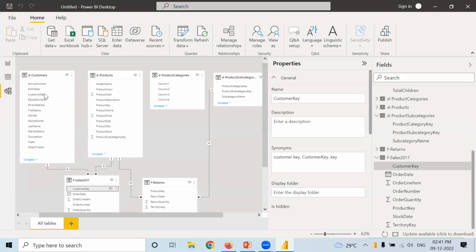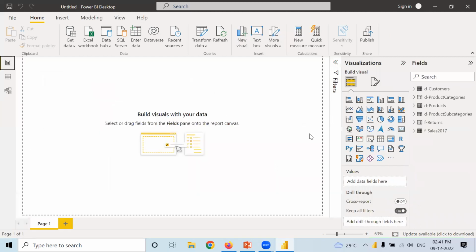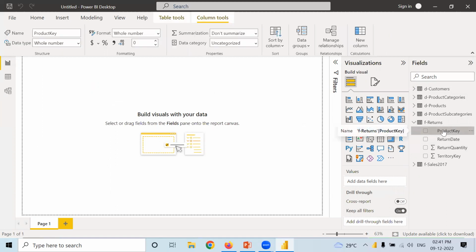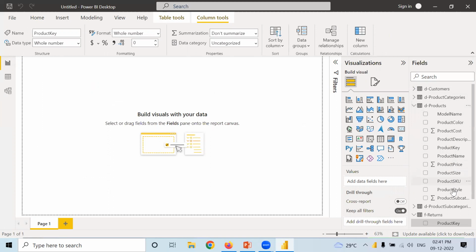And one more thing: whenever you create a visual out of it, you should not take the foreign key. Accidentally, it may happen that you take the foreign key. Here also product key is there, and there also product key is there. Always take the key from the primary key in the dimension table.